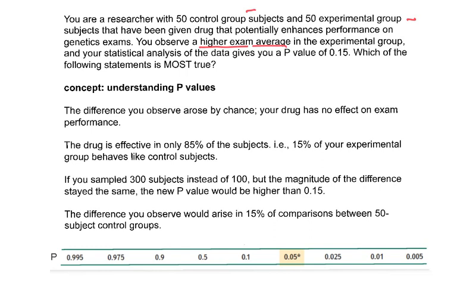Let's say they had an average of 85% instead of 80. So I do a statistical analysis, and in the end, let's say I get a p-value of 0.15. Given that information, which of the following statements is the most true?